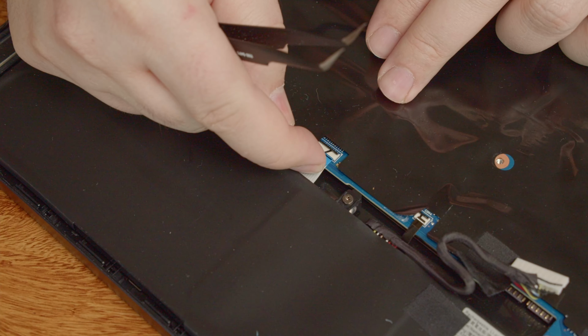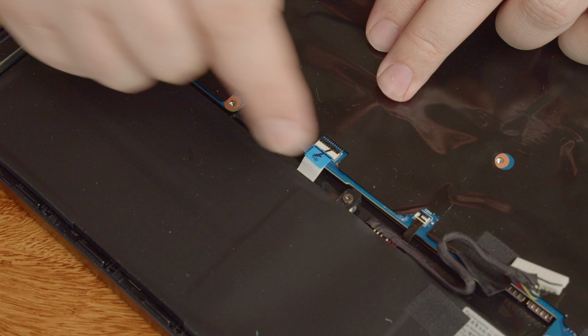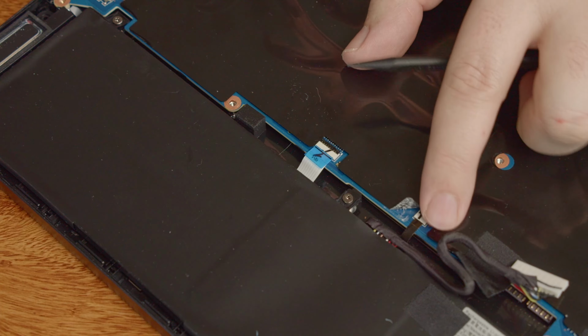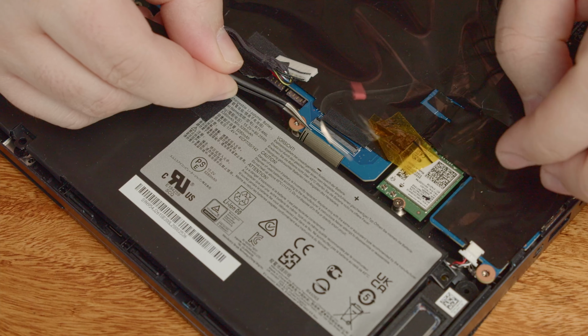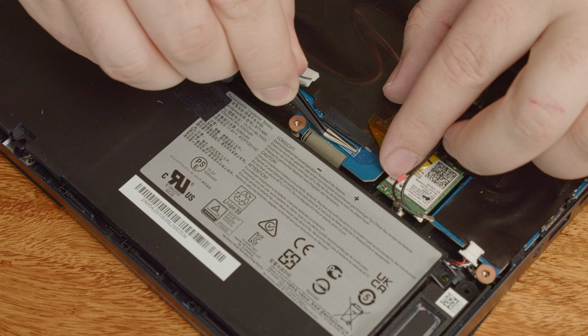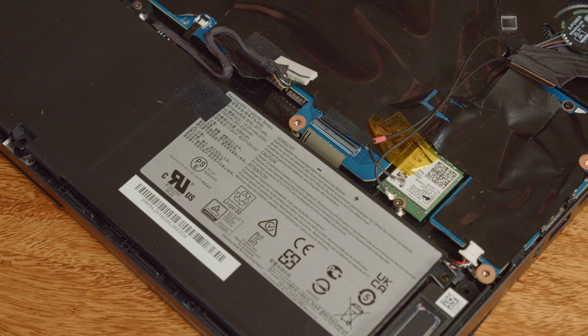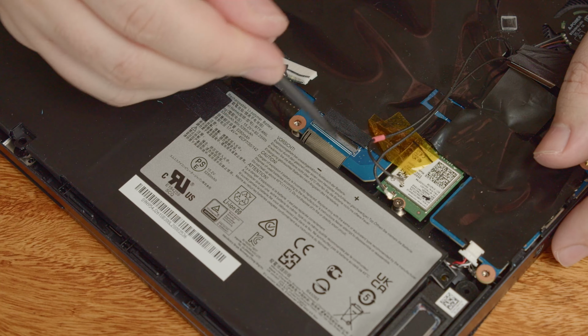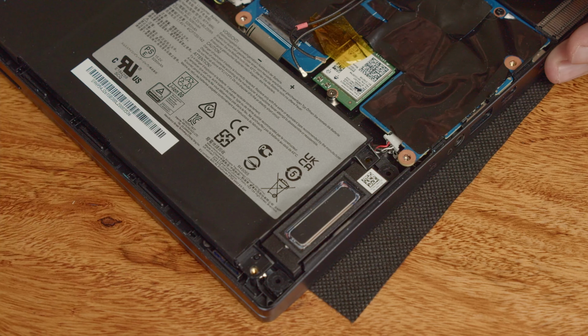Now about those cables. Here, your tweezers and the spatula come in handy to get them into position and push the cables back into their respective slots. Be careful to not damage the motherboard connectors or cables in the process. Again, the battery connector proves to be quite stubborn, so be patient here. Same goes for the Wi-Fi antenna cables. I hate those, and once you're done, you will as well.